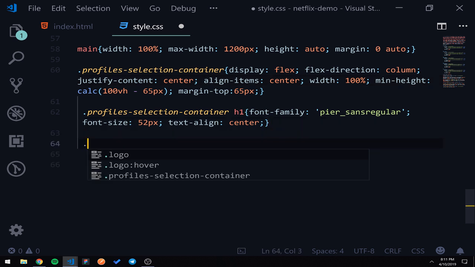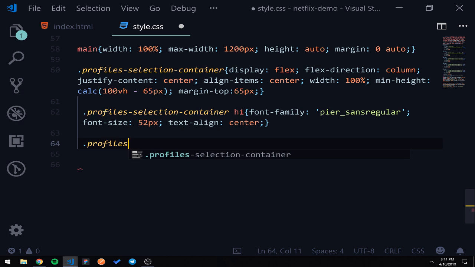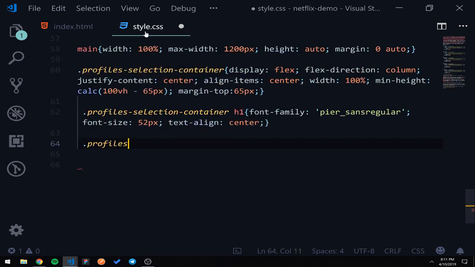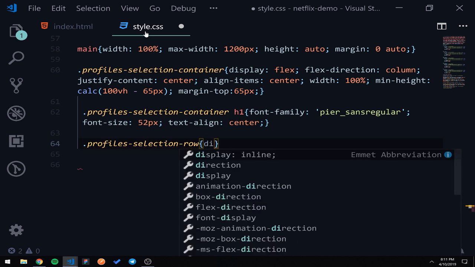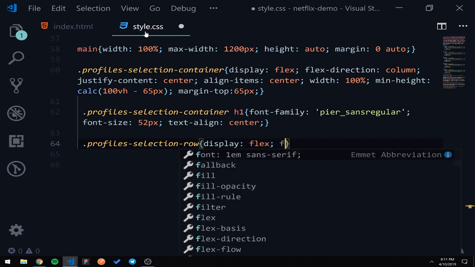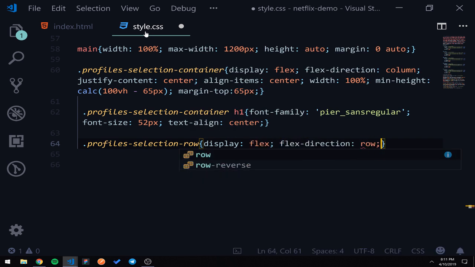And now if I do dot profiles selection row, we need to get that going. So we're going to do display flex, flex direction row.